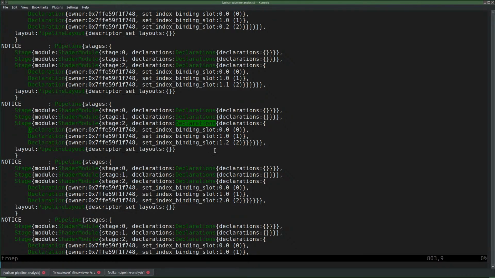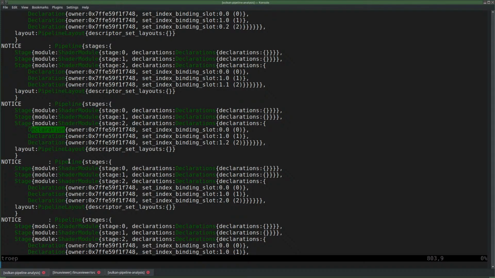Declarations. I think declarations would be good. Yeah, something else must be using shader module. I think something else is using shader module, but what? That's scary. Uh-oh. Oh. Maybe it's not declarations. It's declaration.